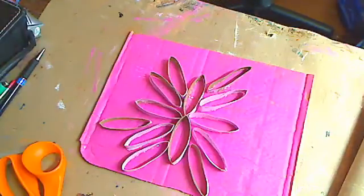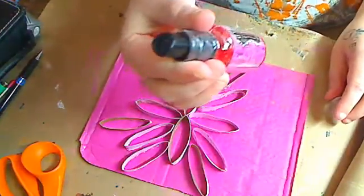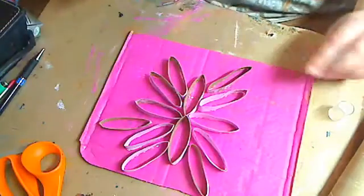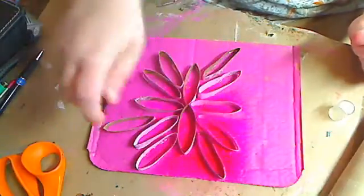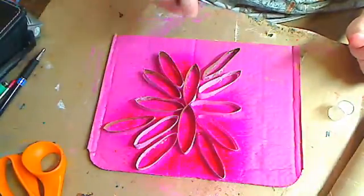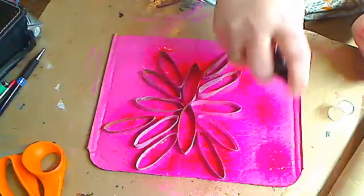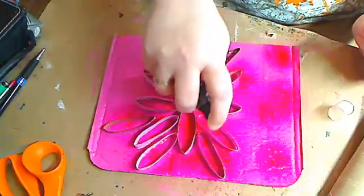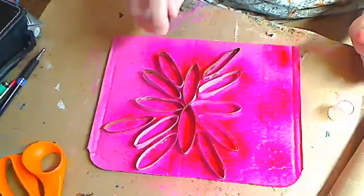I was wondering, let's see if we can do this. Let me get out my Dylusions Bubblegum Pink. And let's see if you can get the idea of what I'm talking about. Now this is a lot. Spray paint would be much easier, because the cardboard's soaking in, and with spray paint you do a couple light coats, you're good.